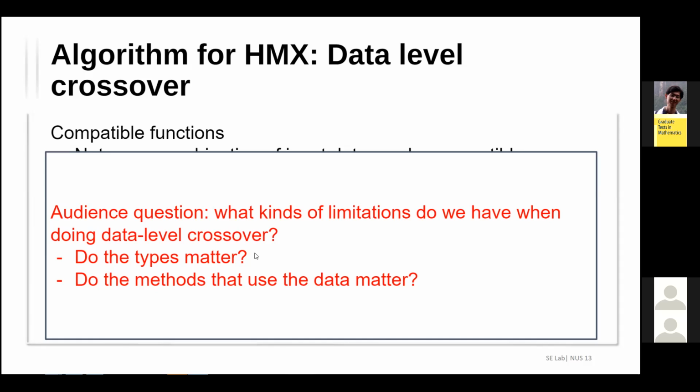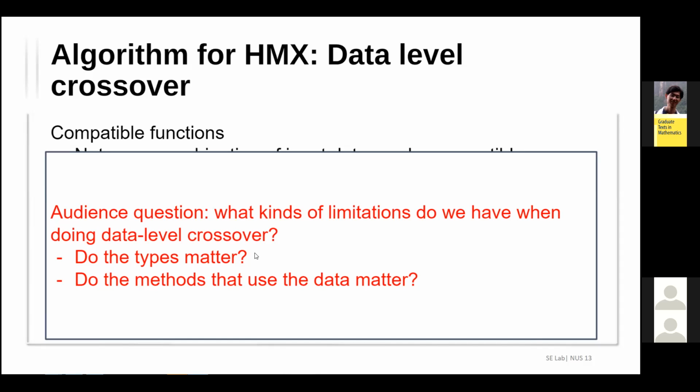Okay, so we've talked about the abstract idea of a crossover operator. We take two things, we combine them in some way, and we come up with two new things that are related to the parents. So for example, do the types matter? Do you think I can logically combine a string and an integer together? No, not likely. The type should be the same type. Yeah, so that's one constraint we have first, that the type is the same type.